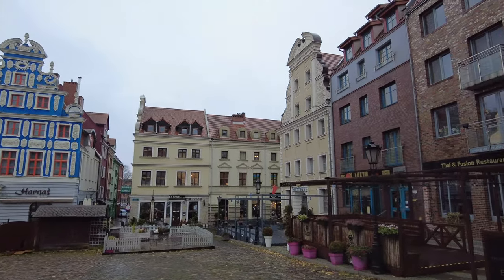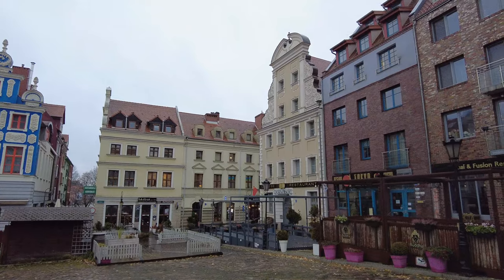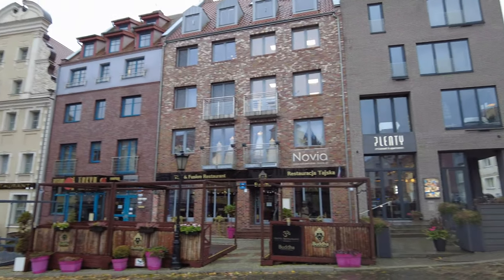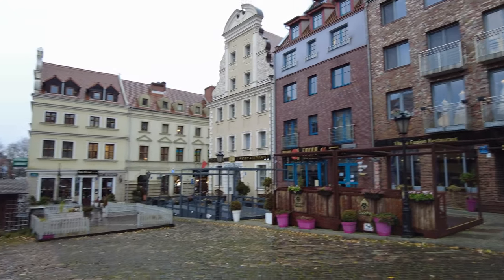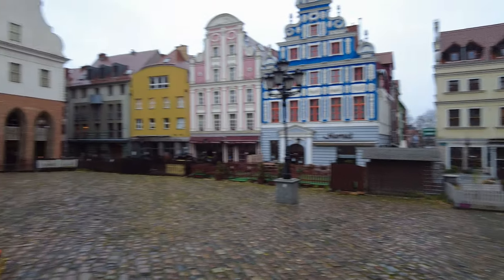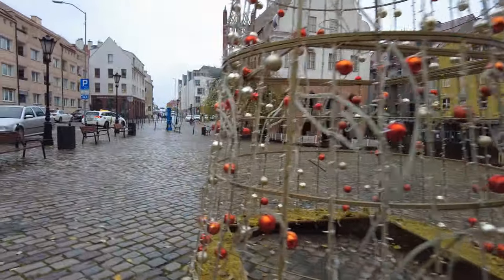And it looks like that one on the end is really cute too — and it has Chinese food, it looks like. Did I tell you I didn't eat lunch and I'm hungry for breakfast? And these are all stores. Plenty restaurant and apartments. And it looks like they're kind of getting ready — is this like a Christmas market type thing they're trying to set up or something? And they have a Christmas tree here.